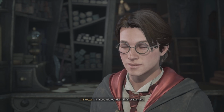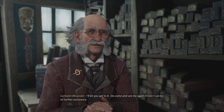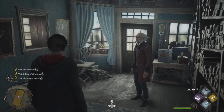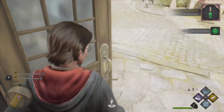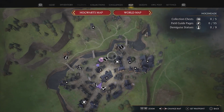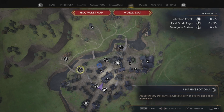That sounds wonderful, Mr. Ollivander. I'll let you get to it. Do come and see me again, if ever I can be of further assistance. Thank you, Ollivander. Alright, next up... potions.